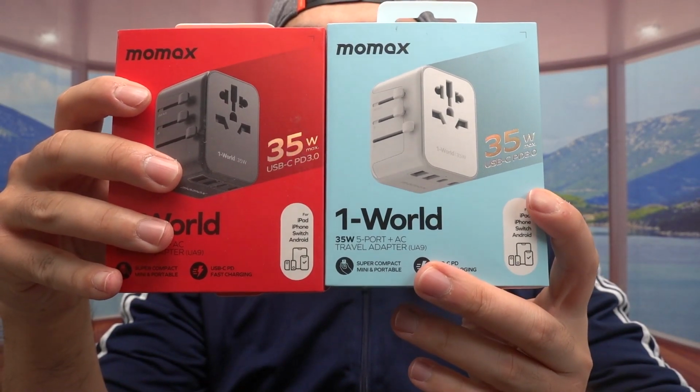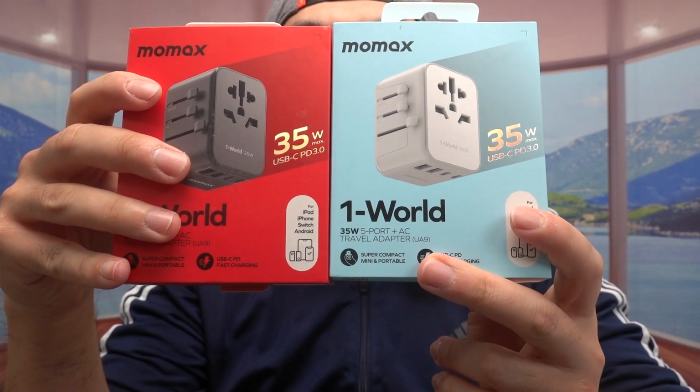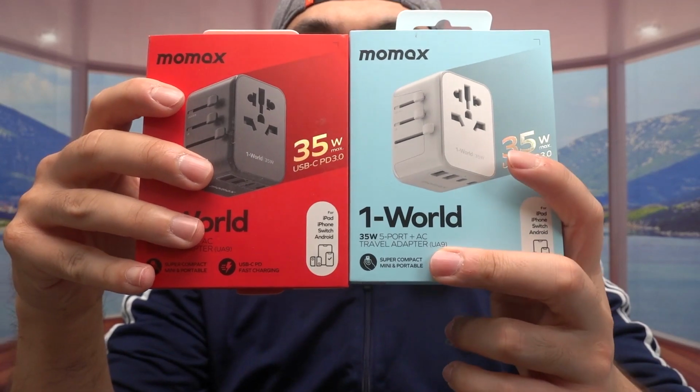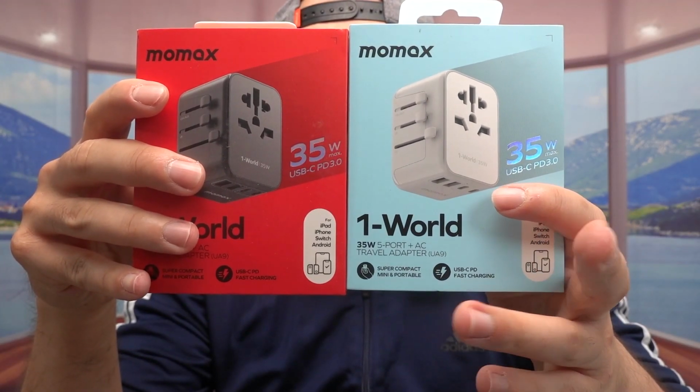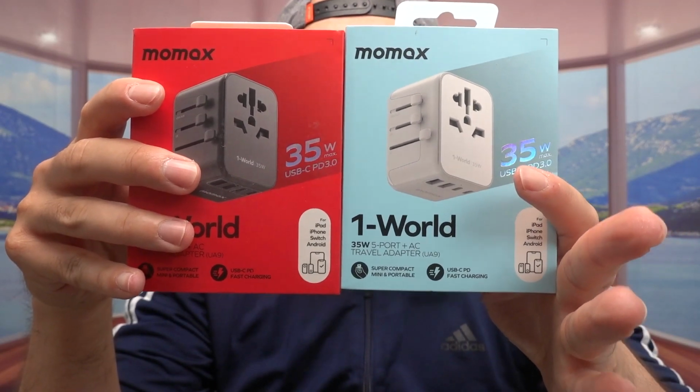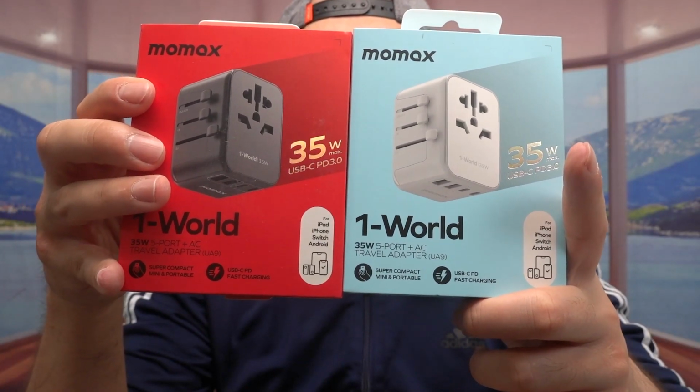For this one in particular, they mentioned the max power on here, if you use the USB output, is 35 watts, but if you use the AC option, it's much higher. I believe for the AC option, the max is 2500 watts. But here's what the package looks like when you get it.